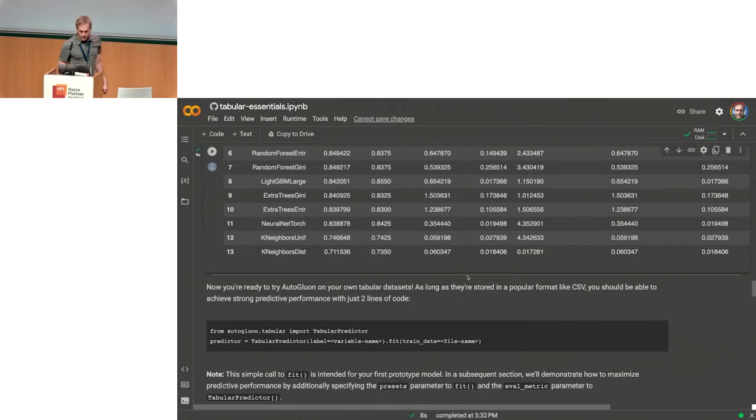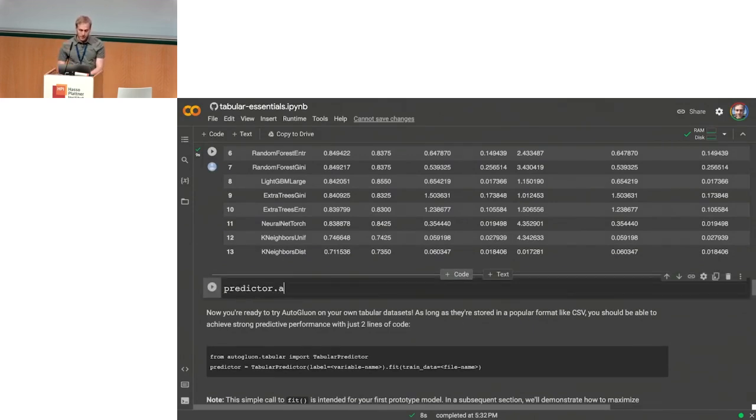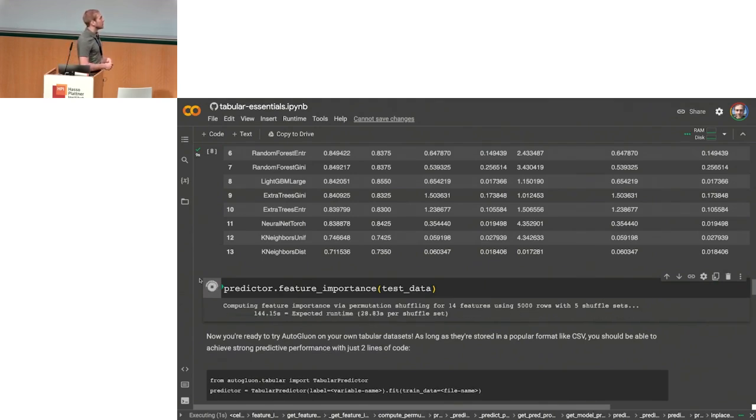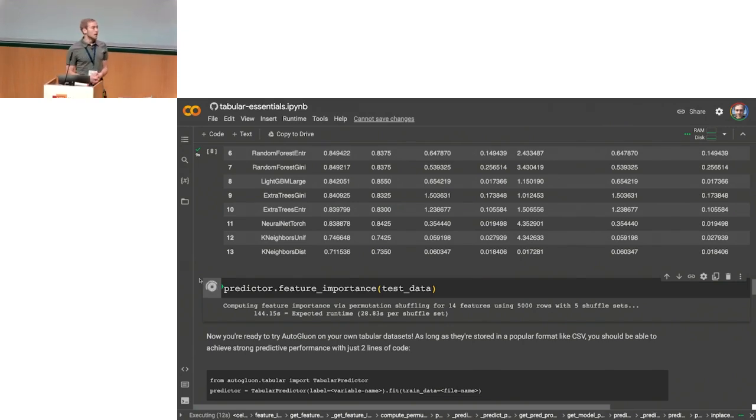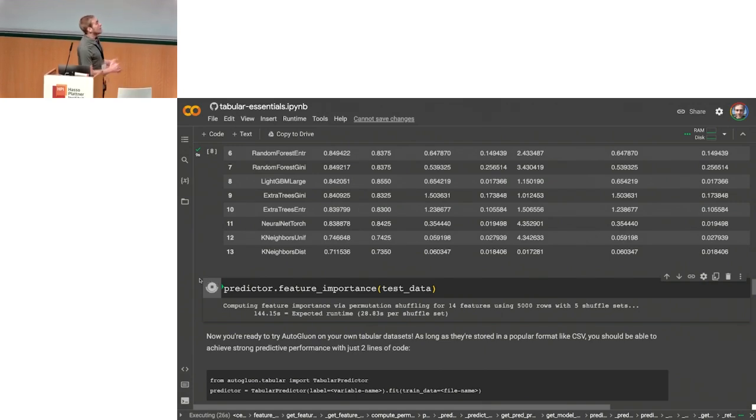But I could show you some other stuff real quick here, for example, predictor.featureImportance, which uses permutation shuffled feature importance, which is relatively quick to do, and it's a black box technique, and this gets you quite accurate feature importance values for the overall predictor, and it works with the ensemble as well. Now, I don't know how long this is going to end up taking here, because I increased the number of samples just for the fun of it, and now I'm kind of regretting it. But, you know, we'll see.